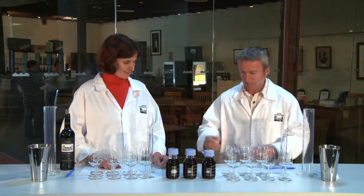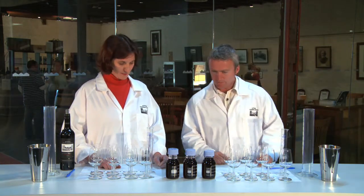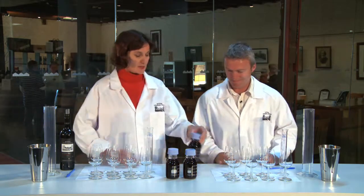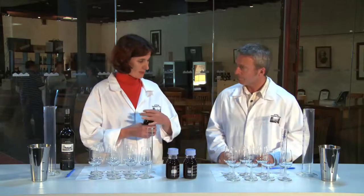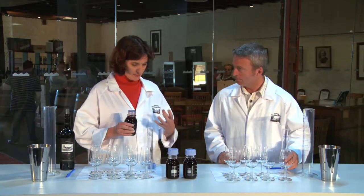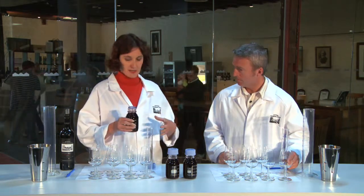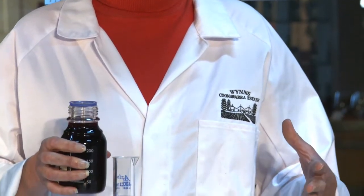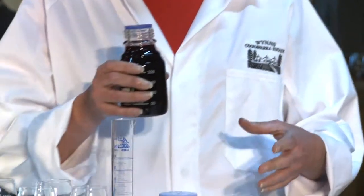So let's try something. I'm keen to make my own sort of Coonawarra, the Dr. Davidson Coonawarra blend. Yes, all right. So the first wine is a wine from the central Terra Rossa, and we describe this wine as having great fruit lift, nice cherry character. It's full on the palate, good structure and good potential for aging. Okay. So it's sort of like the backbone of the wine? Correct. Okay, and great, we can layer it up with different wines.